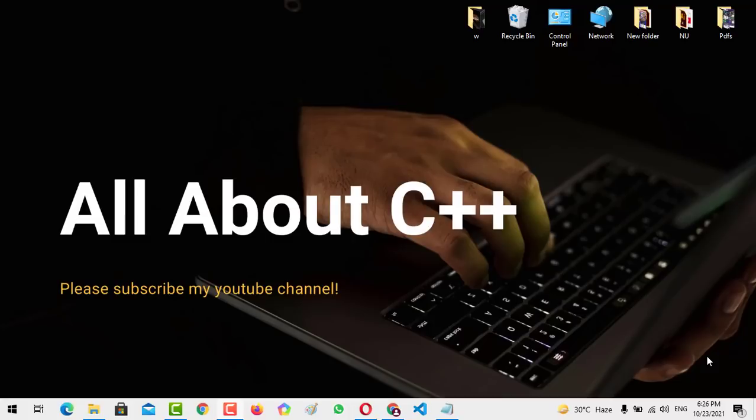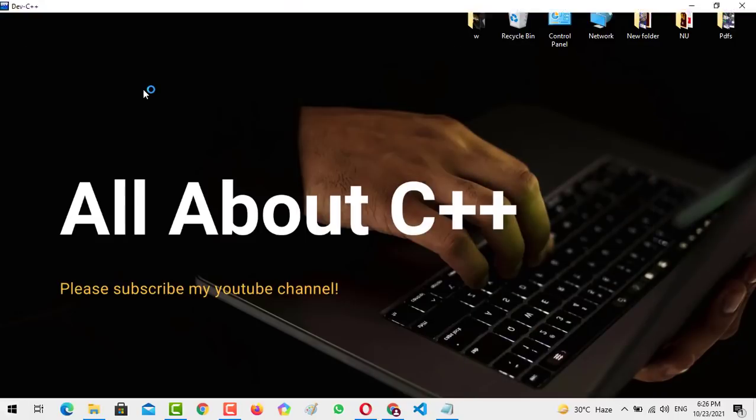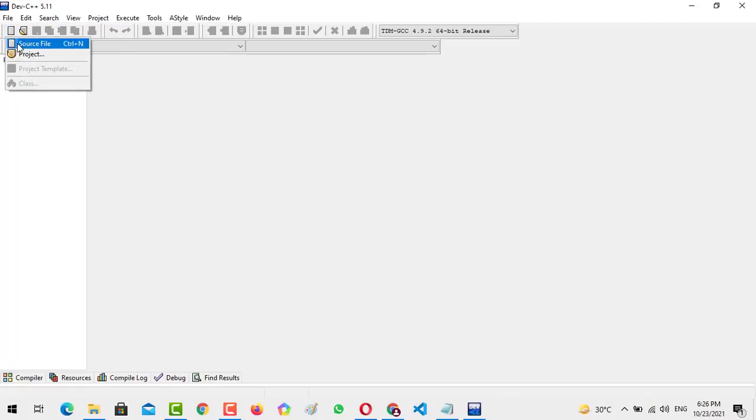So let's get started with the things. The first thing, we just need to open our compiler, let's say Dev C++, and then we just need to open our source file.